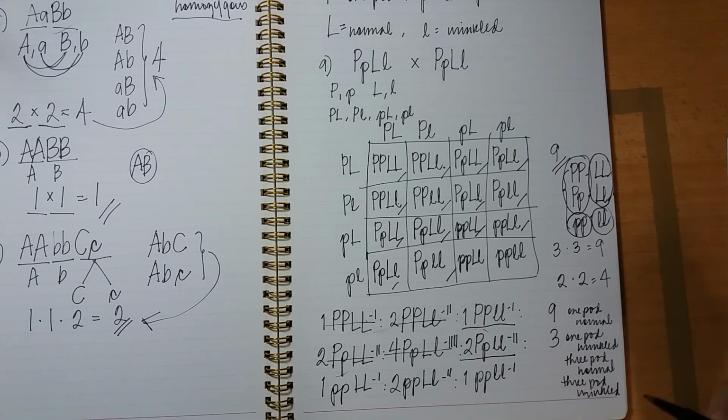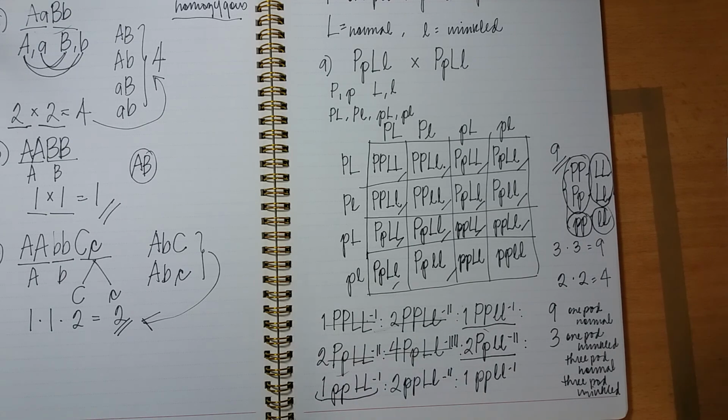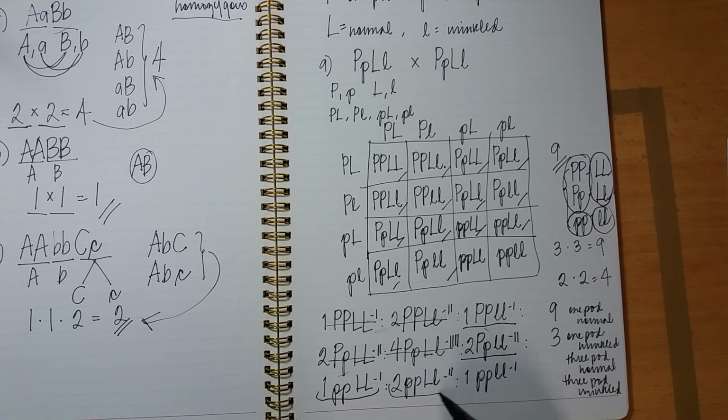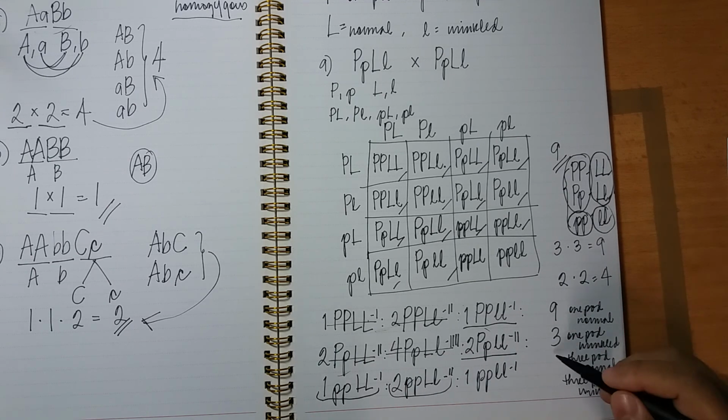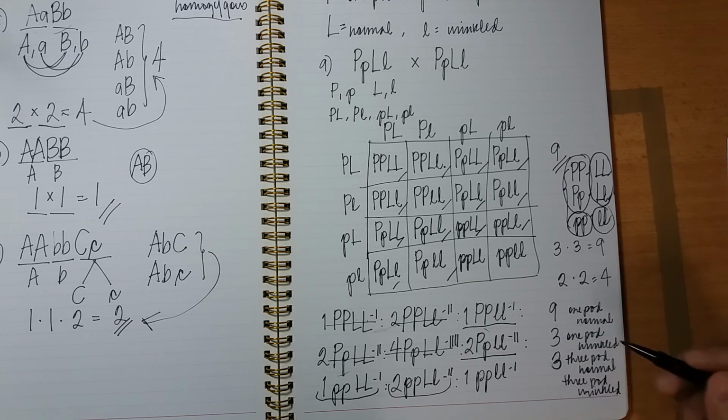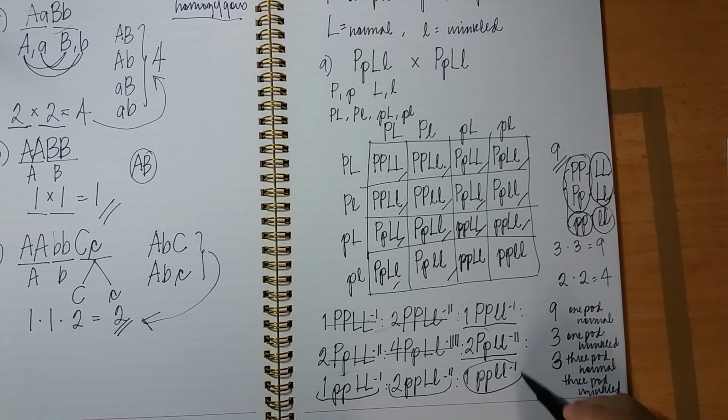Okay? Ano na? 3 pod normal. So, we're looking for recessive sa tripod, small p, and then, normal is may isang big L at least. Okay? So, we have 1 here, and then 2, 3 here. So, 3 na recessive at dominant na combination. And then, finally, 3-pod wrinkled, ito yung phenotype na recessive for both, which is this one. 1.